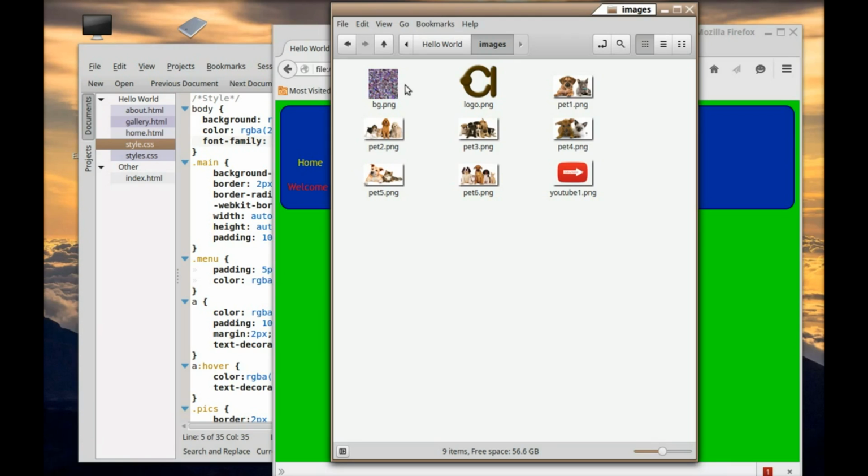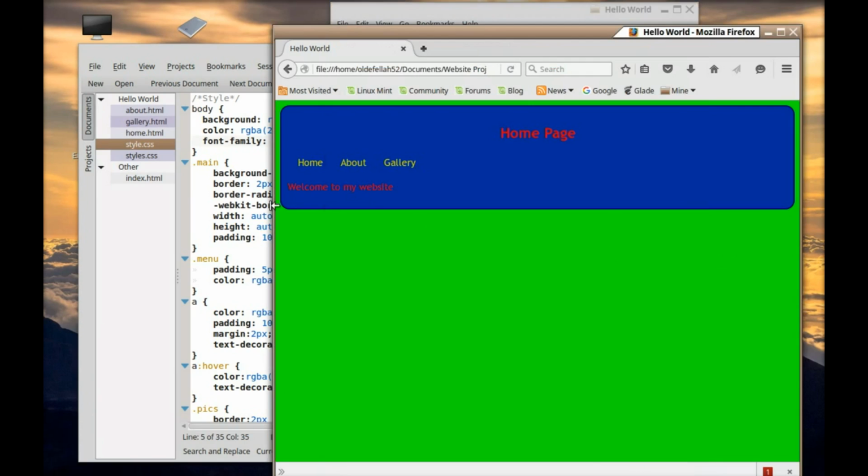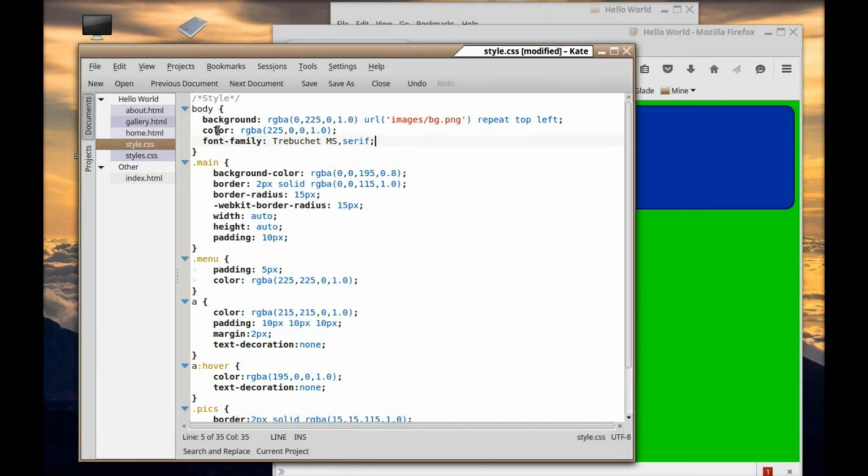about that big. That's not very big. I think it's probably 60 by 60 px, so it doesn't have to be very big. And I've got some other pictures that I'm going to use here in a moment as well. So first of all, have we got that? Yes, we do. We go back over here to our body, and we put that URL in, which gives us the route to where the thing's actually sitting. We want it to repeat.